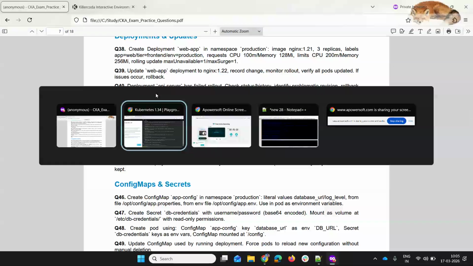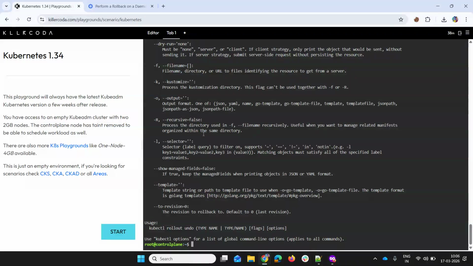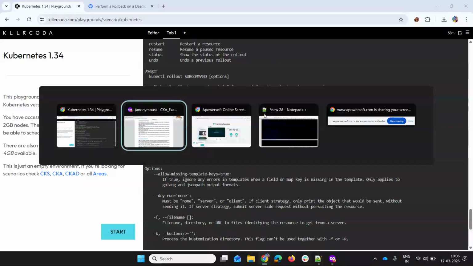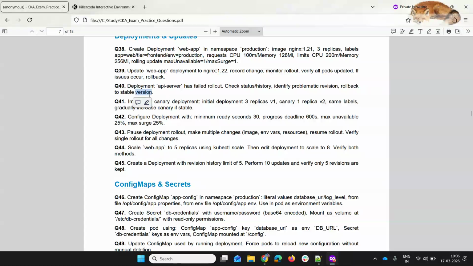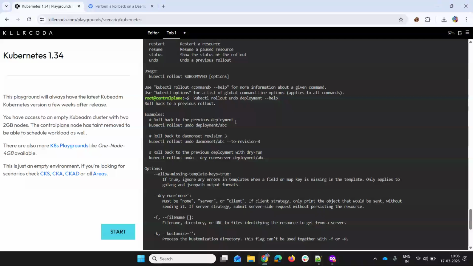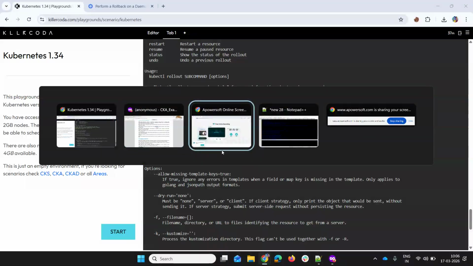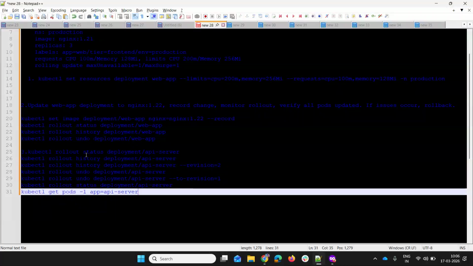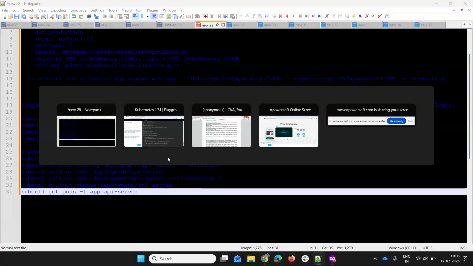In this environment, we are not mocking it to fail, so I just assumed that the same commands we will use for this third question are what I showed you in the second question. We see that something has failed, and we check the status and the history using rollout status and rollout history commands.